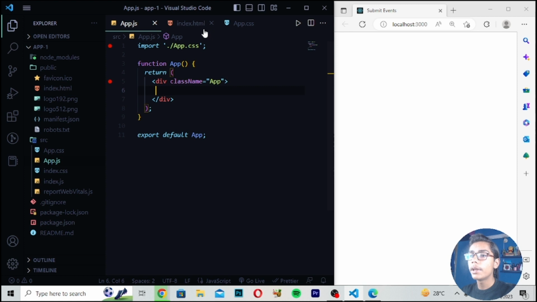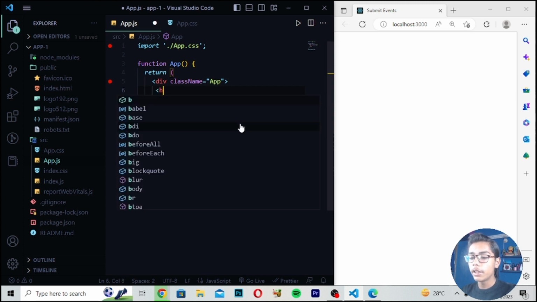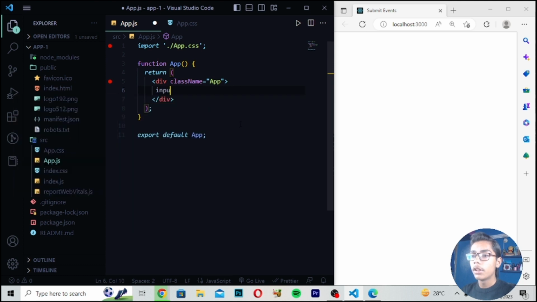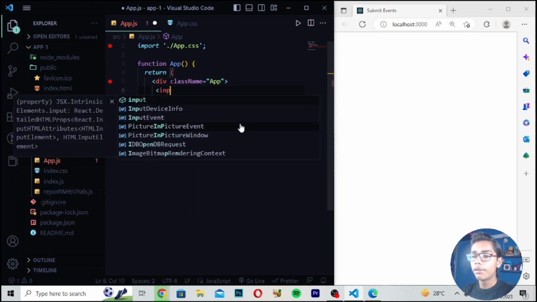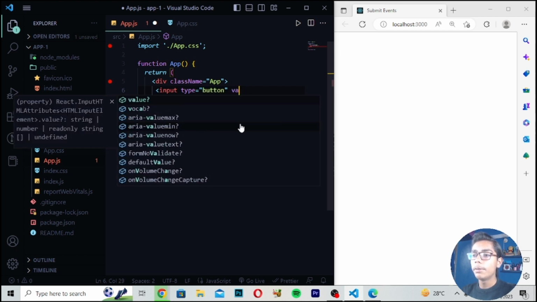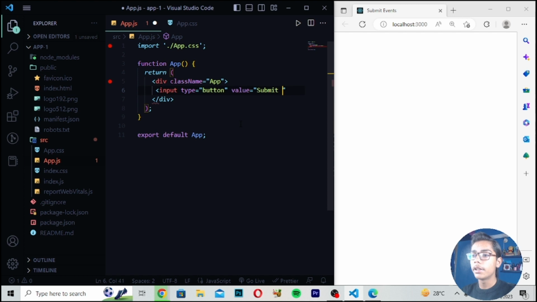Now I will be moving to my main app.js file, and we have to learn about what submit events are. Submit events are, you can say, objects which we use as a button. When we create a button and write the value of submit, that is our submit event. If I create one input like this, and after creating the input I write type equals button, because we want to create a button, then I will write its value, which should be submit here. After writing its value, I will write nothing and press save.